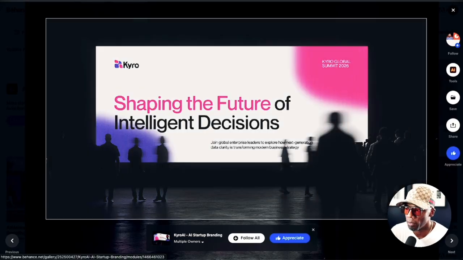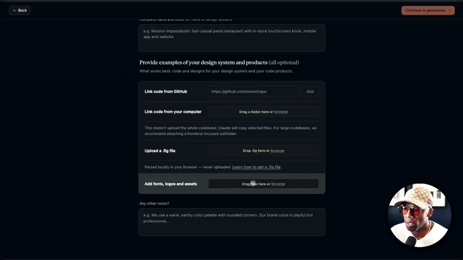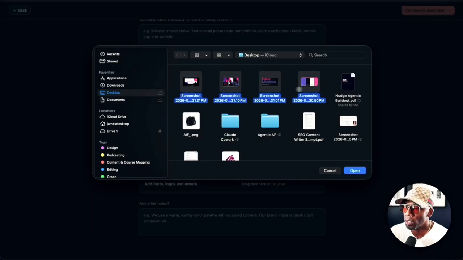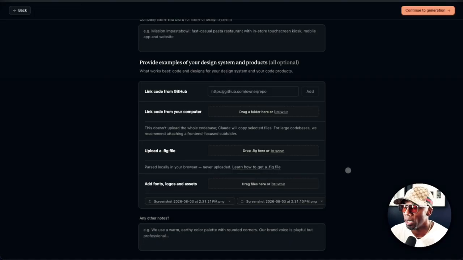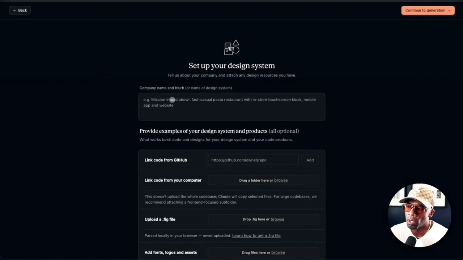But I think we have enough because I like the black on the background, which is something to play with. So we'll come back to Claude Design, and down here is where we'll upload those images. So we're gonna come down to desktop here, the 3 images that we had. So we have the typography, we have the design, we give it all of that. And here we'll just give it perspective about what this is going to be about.